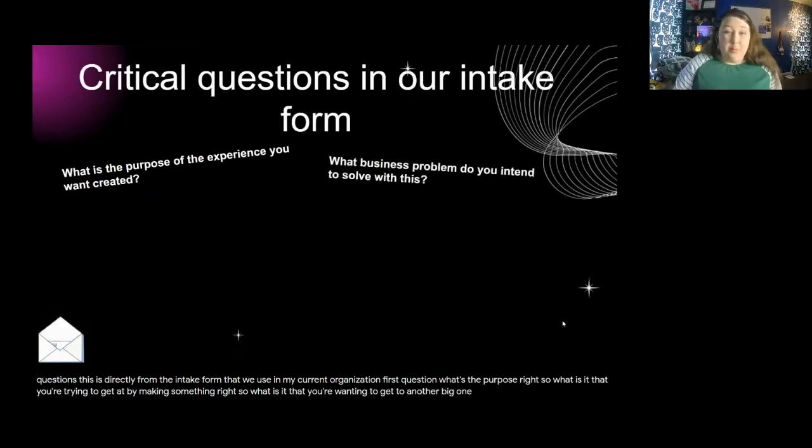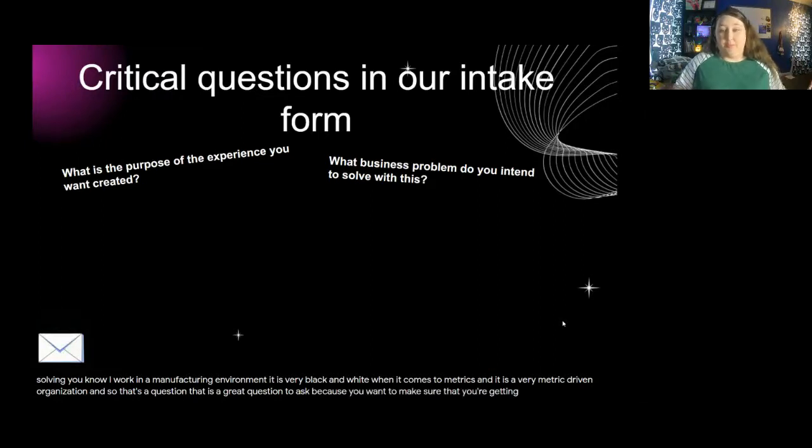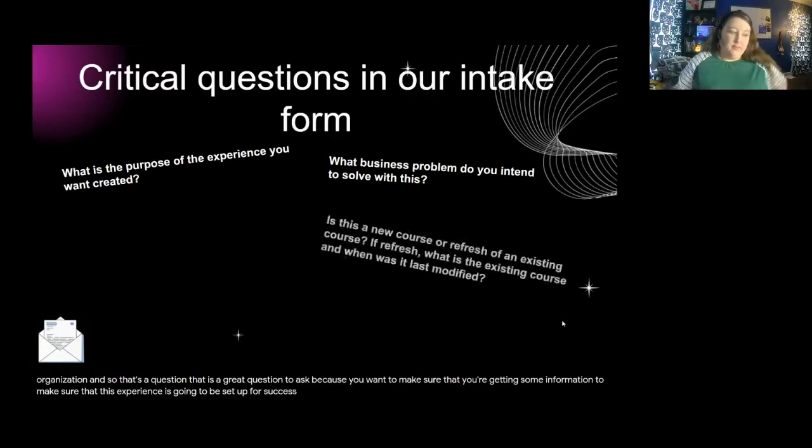Another big one, what business problem is this solving? I work in a manufacturing environment. It is very black and white when it comes to metrics, and it is a very metric driven organization. So that's a great question to ask because you want to make sure you're getting some information to make sure that this experience is set up for success.